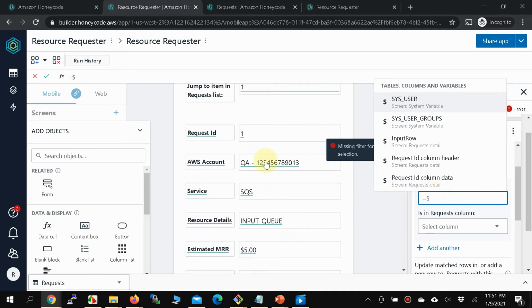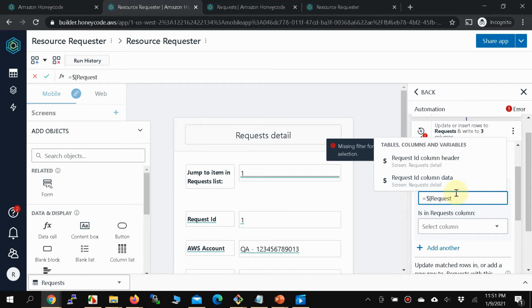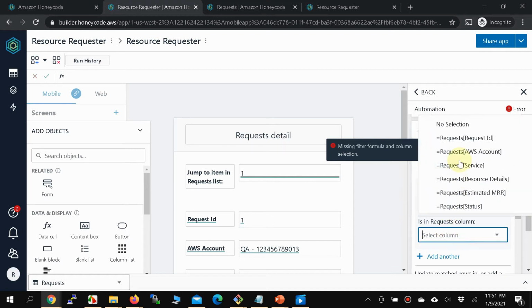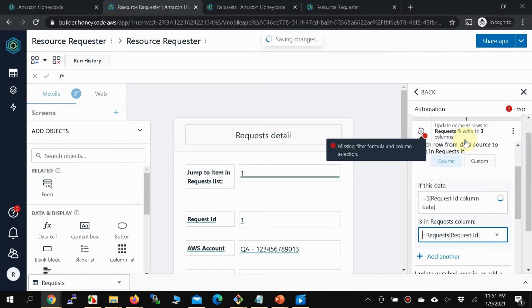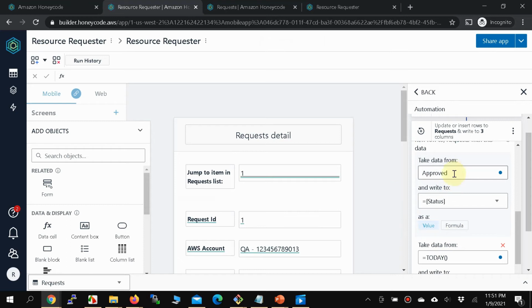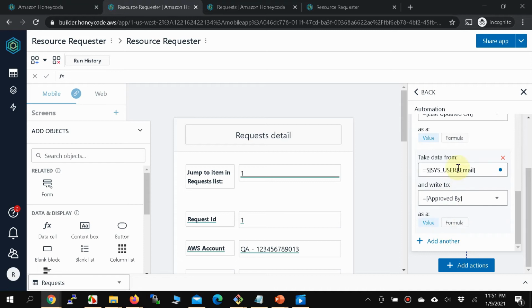We're going to say this request ID column data is equal to request of request ID. So what I'm trying to tell it is that if this request ID and the request ID in the table match, then within that row update the status to be approved, the date to be today, and the approved by to be this one.